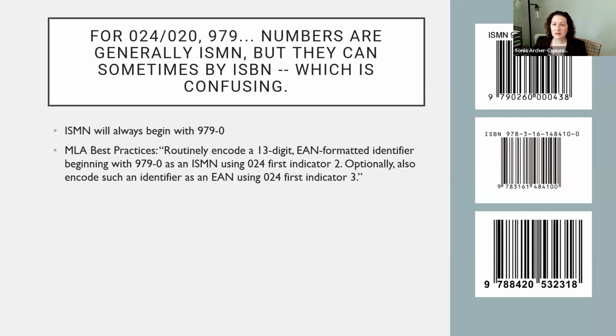All right, so let's see, for subfield 1, when validating in Connexion, it will say it's too short for most first indicators, except for first indicator 8. Should we delete these fields when we run into them or change them to first indicator 8, or is there another solution? Oh, that's a good question. What say you, experts in the field? That one I don't know.